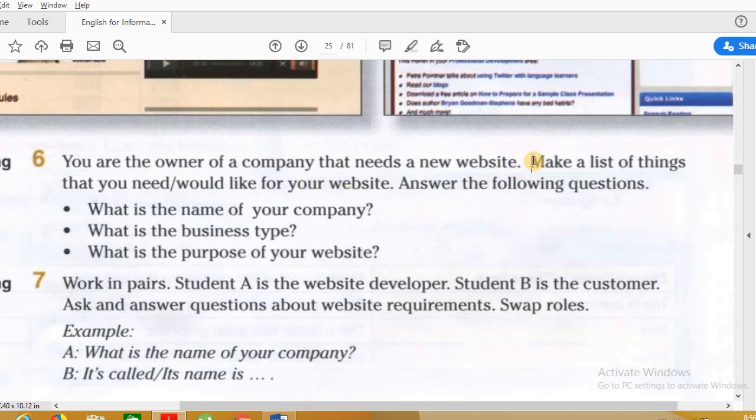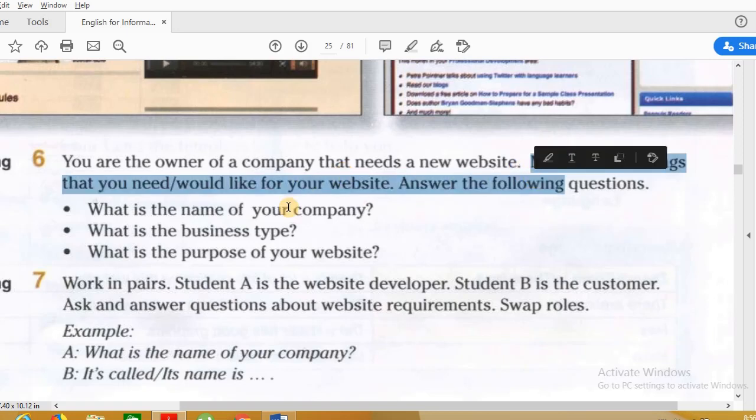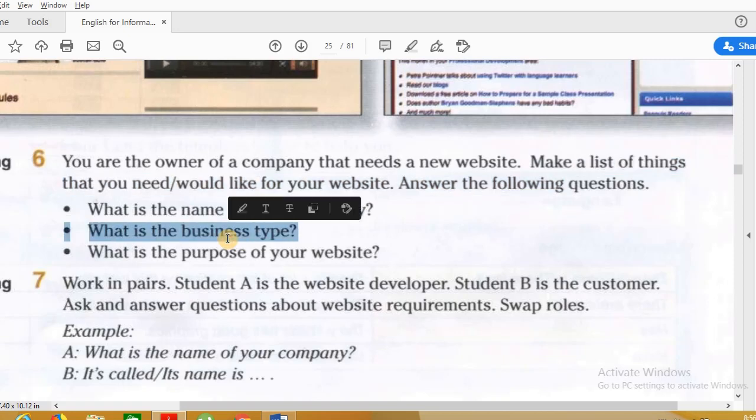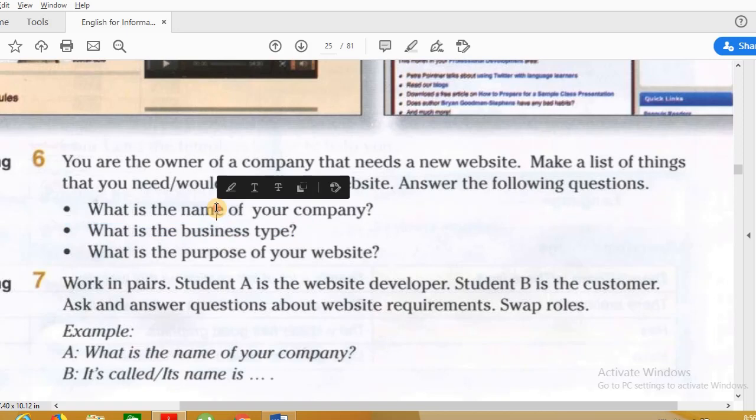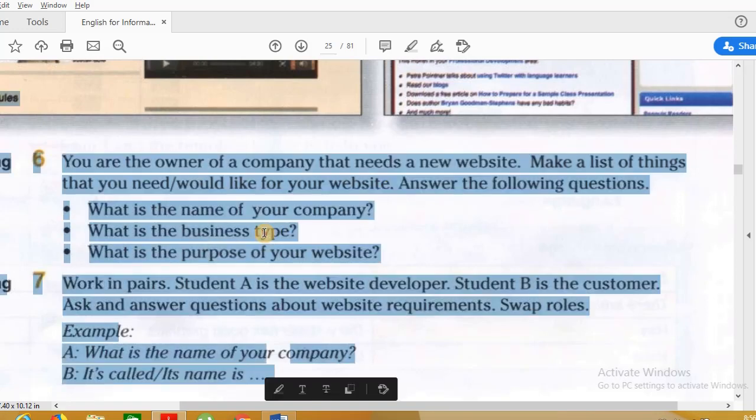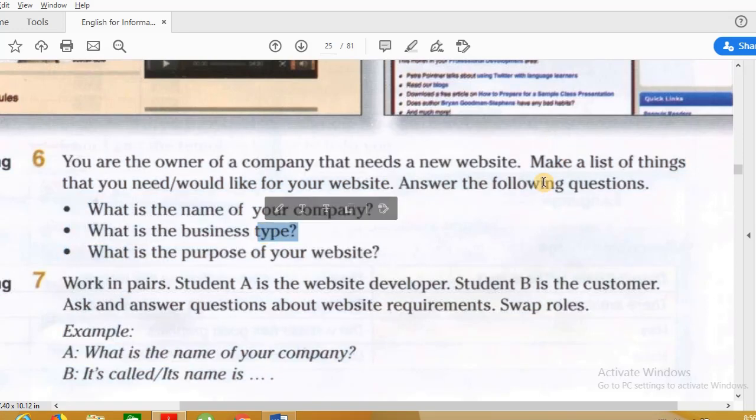Again, before making the list, you have to determine the business type and the name of your company, because the list will be made based on the type of your business. You cannot make the list before thinking of your own business.